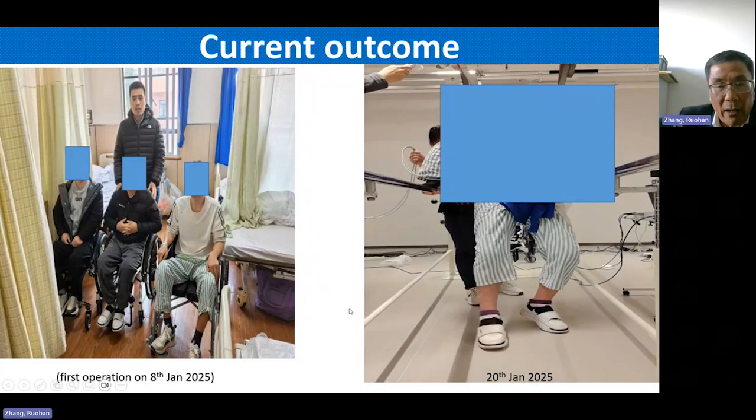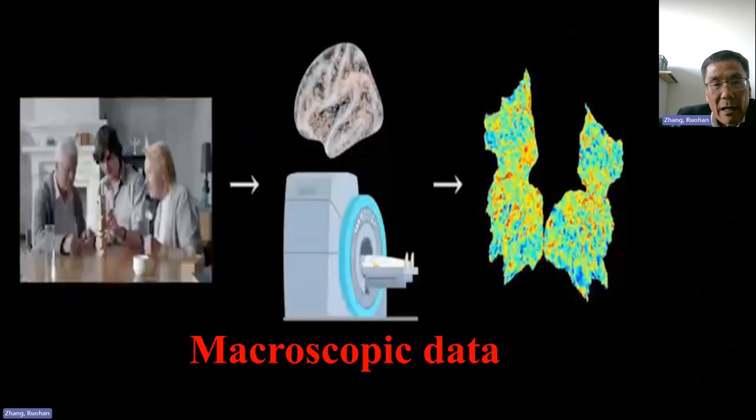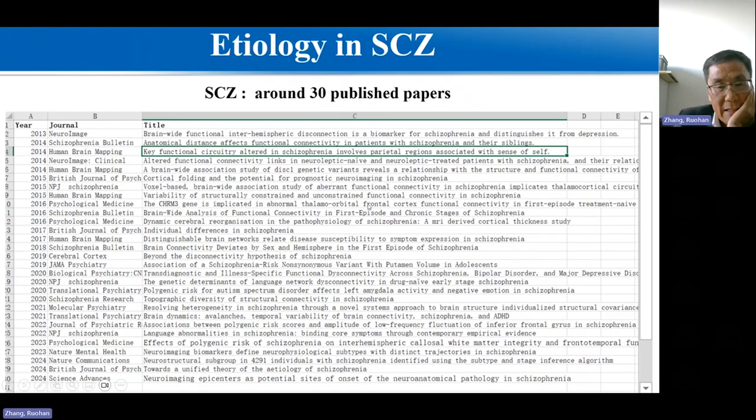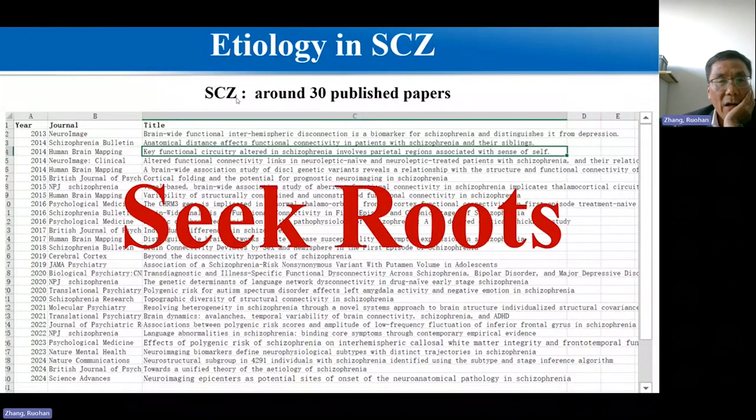So that's the kind of thing we are doing at a cellular level, and at the macroscopic level, the image data, I can tell you a few stories again. We work on image data a lot during the past few years. Here, in particular, with schizophrenia, I can tell you one example of how we analyze all the image data.